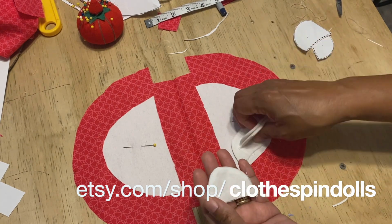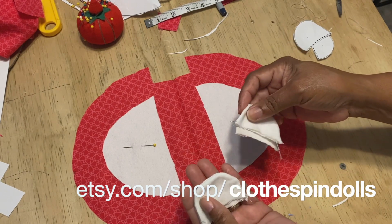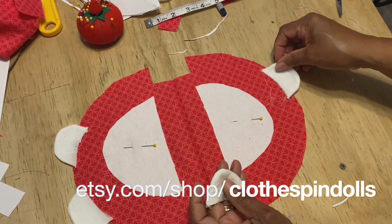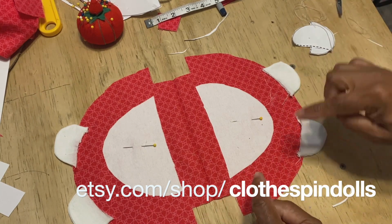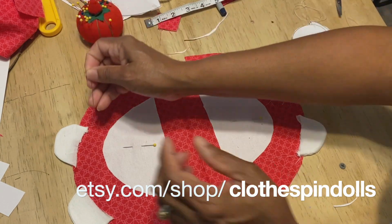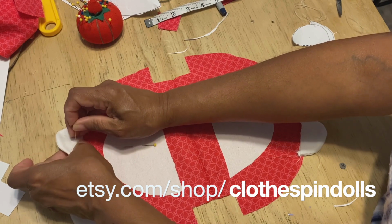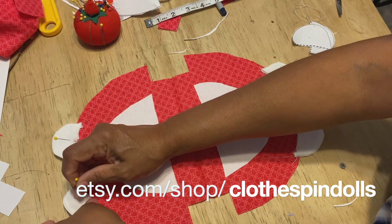So it's up to you if you want to make sure you put the same ones there. So anyway, we'll put one ear there, and one ear there, and one ear there, and one ear there. Because you want to stitch them down. And you can be real exacting if you want. And you can just measure exactly where you're going to put them. And that'll be fine. Because you want to stitch them in place.